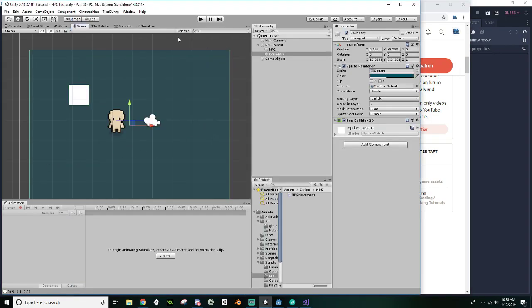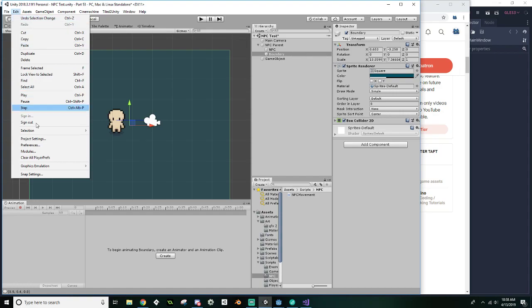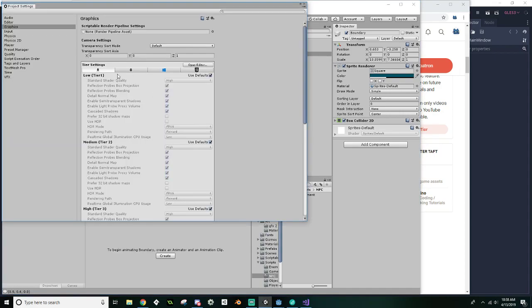So let's go to edit, project settings, and graphics. I'm going to set my transparency sort mode to custom axis. And the custom axis is 0, 1, 0. I think it's 1, it might be negative 1. So that we're using the y-axis.